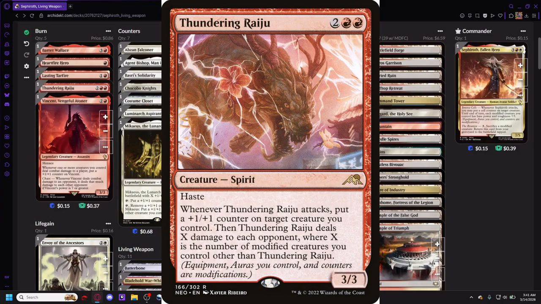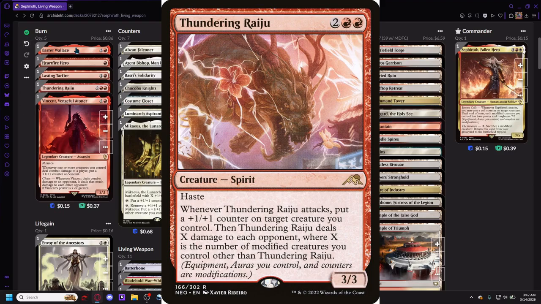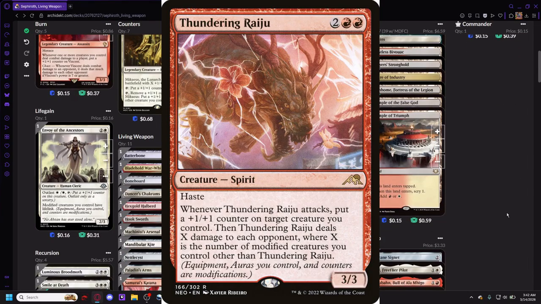Okay, so Thundering Raiju is also another great Standard all-star back in the day for a hot minute. But it's 2 colorless, 2 red for a 3/3 hasty Spirit. And whenever it attacks, you put a +1/+1 counter on target creature you control. And then Thundering Raiju deals X damage to each opponent, where X is the number of modified creatures you control other than Thundering Raiju. So, just kind of similar to Barrett, just another gun, plow plow, lets us shoot pings, shoot our opponents, so make sure that we're winning and stuff.